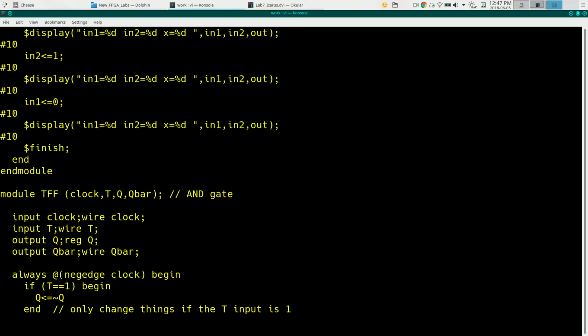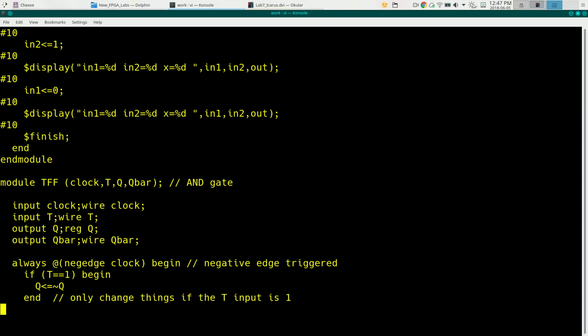So only change things if the t input is 1. And if the t input is 0, we don't have to do anything. We could say q gets assigned to q, but that doesn't accomplish anything, right? So really, we just need this one if statement. If t is 1, set q equal to the complement of q. And then another end statement to end the always block. So that's the one thing that happens on the falling edge of the clock.